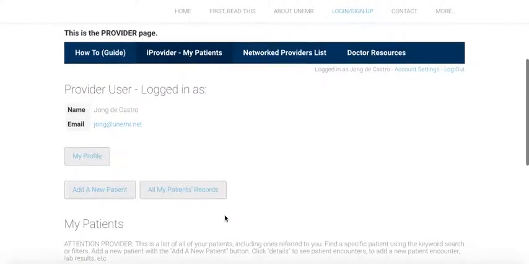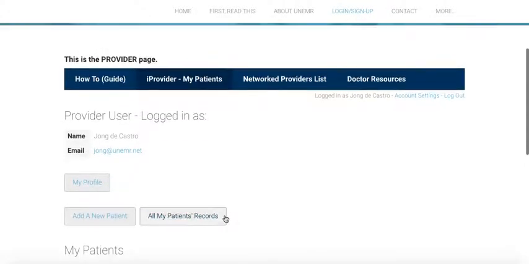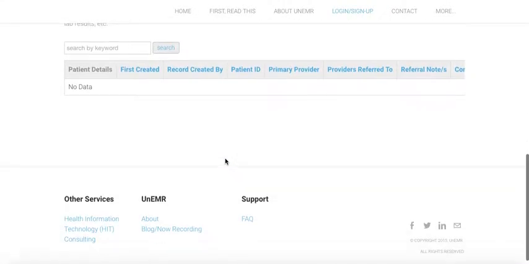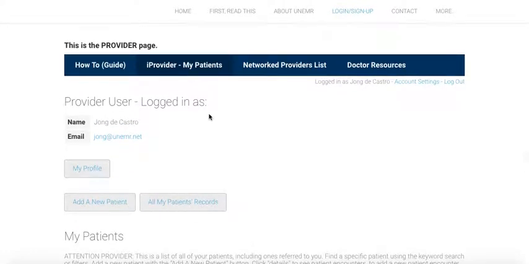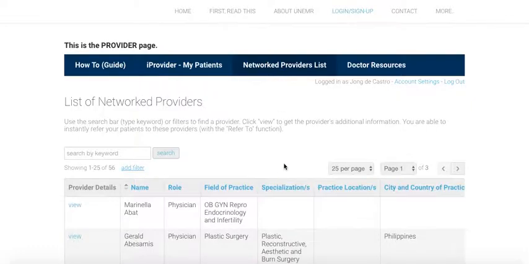And you will come to this landing page, which is the provider page. Again, you can see that it's empty because there are no patient records. But I wanted to talk a little more about the network providers list and the doctor resources. So first, the network providers list.